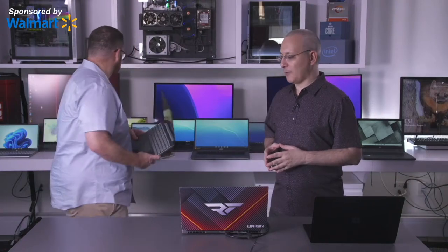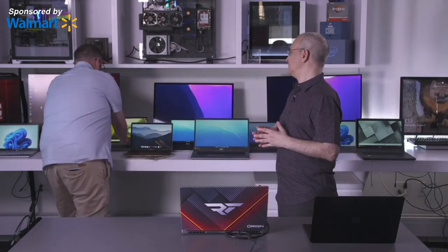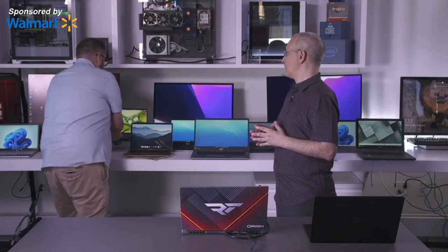So, Surface Laptop Go 2. Now this one, here we go. This is our first two-in-one. The first three that we looked at were clamshells. They strictly just open straight up.